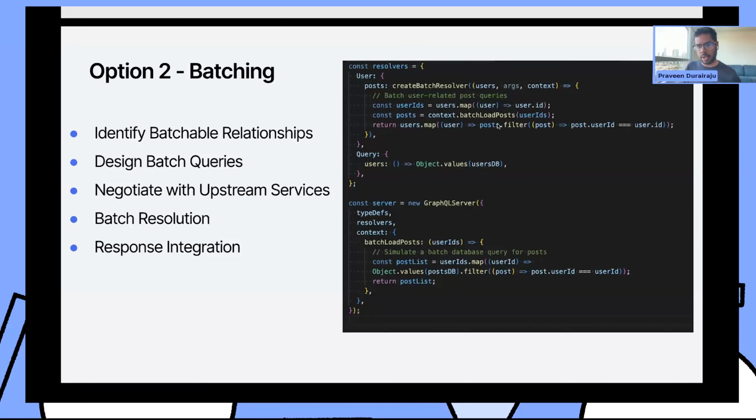You're getting a bunch of IDs that you're iterating over, and for each user's ID, you're getting the posts in one batched query. Now, this could be a database query. Yes, we are simulating a batch database query here. It could be a SQL query that you make, or it could be a REST endpoint, which handles this batch query already for you, right?